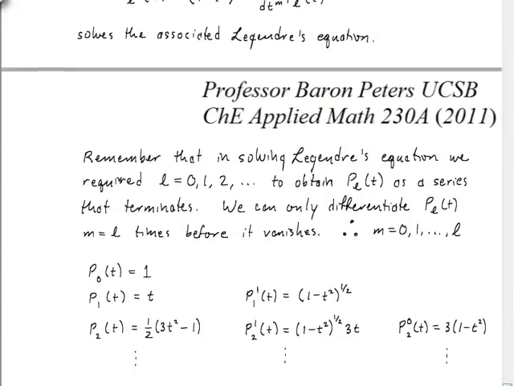So what we're going to do now is to remember that when we solved Legendre's equation, we required this parameter L in the equation to be an integer. And that was because that was the only way to obtain solutions that would converge all the way out to an argument of 1. And we want solutions that converge at t equals 1 because that is the north pole of our spherical geometry, and also minus 1 is the south pole of our spherical geometry. So this is how we got a series solution that terminated, and so we have to have integer values of L, specifically going from 0, 1, 2, on out to infinity.